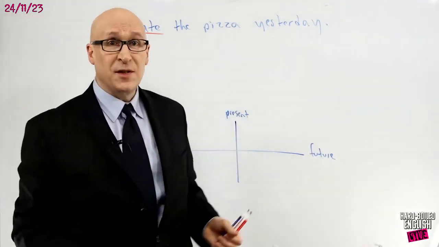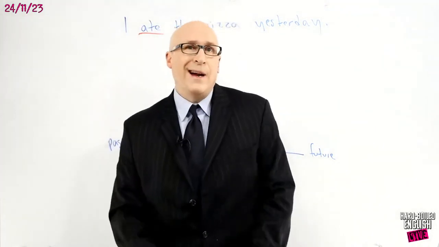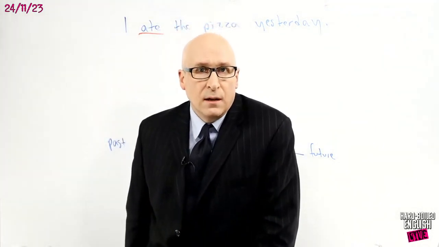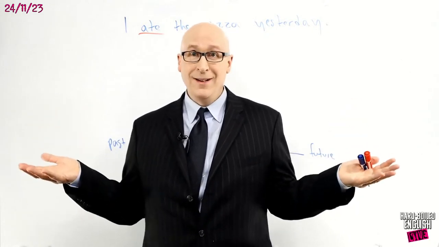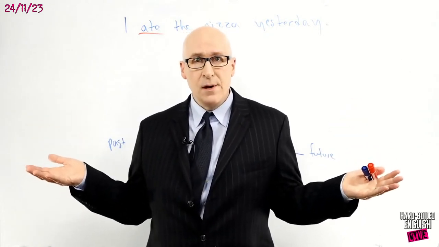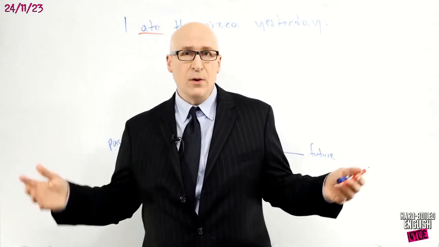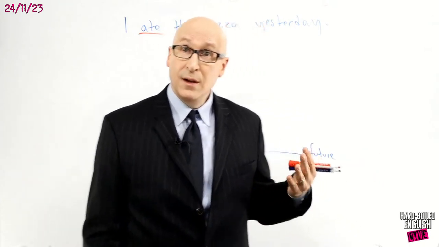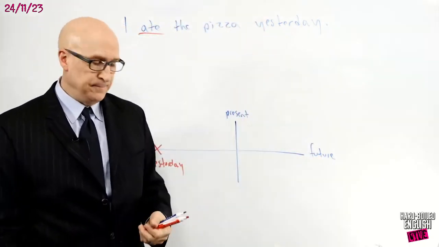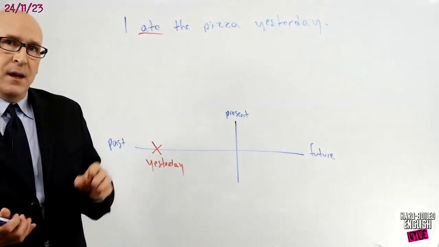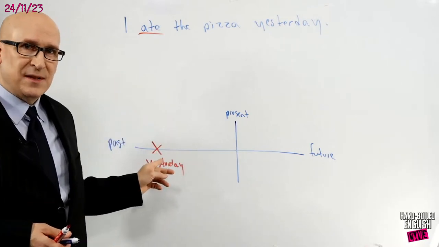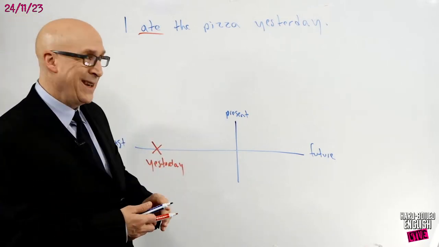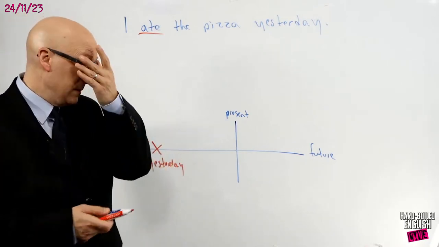If you just walk up to someone at a bus stop and say, I ate the pizza, the first thing they're going to want to know is, oh, really? When? They know it's in the past, but they don't know when. So, simple past needs a time. Past perfect doesn't express this. It expresses a different idea.